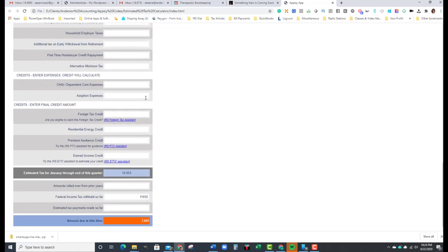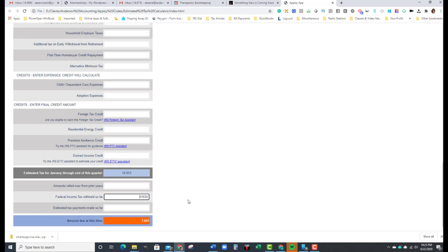And then once you've keyed in all the income that you've made, then you are going to see how much is due for the quarter. And then you're going to key in how much you've already paid to date. If you've already paid something in the second quarter and the first quarter, you're going to add it up, key it in here, and then you're going to be left with the total amount that is currently due, and then you will send that amount to the IRS. So it's really that simple.